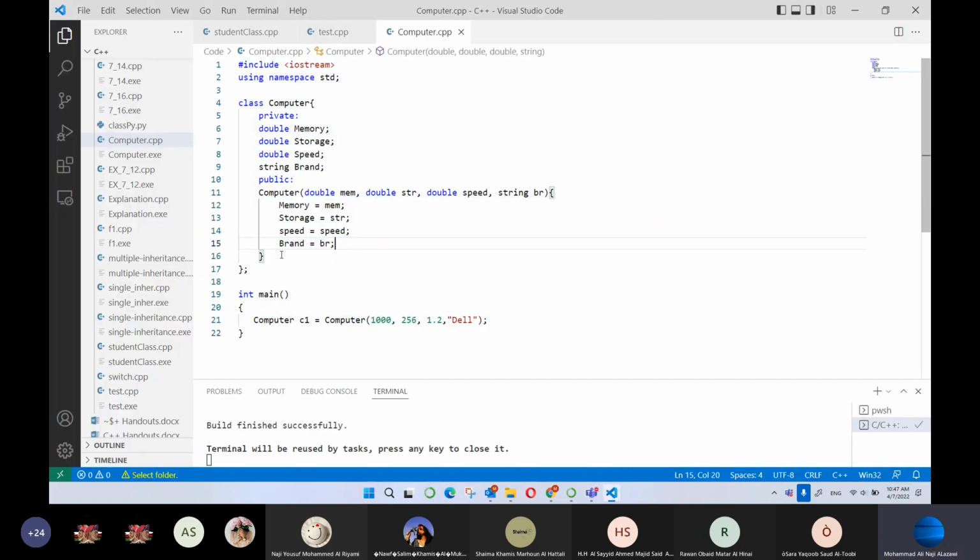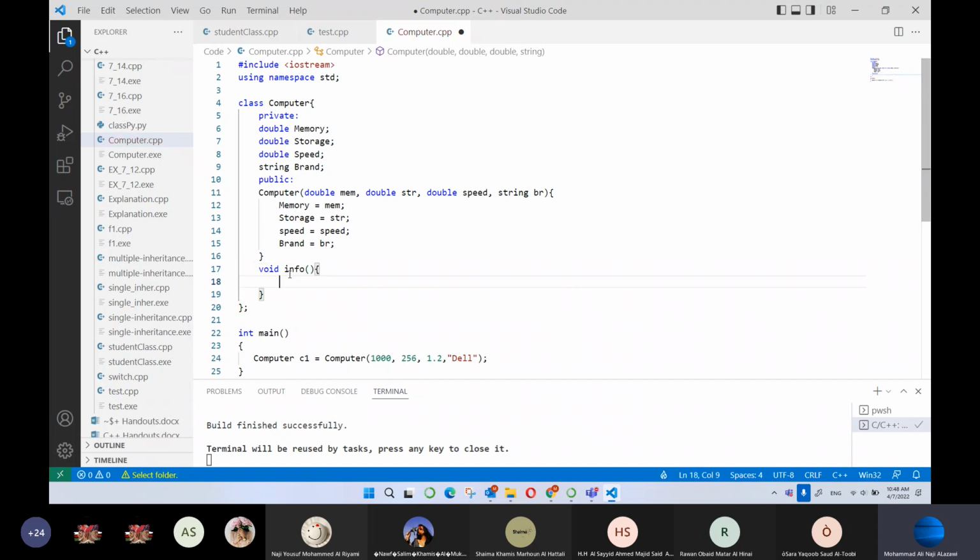Okay, let's write some methods here. Void info, as I told you. Usually you should have info.